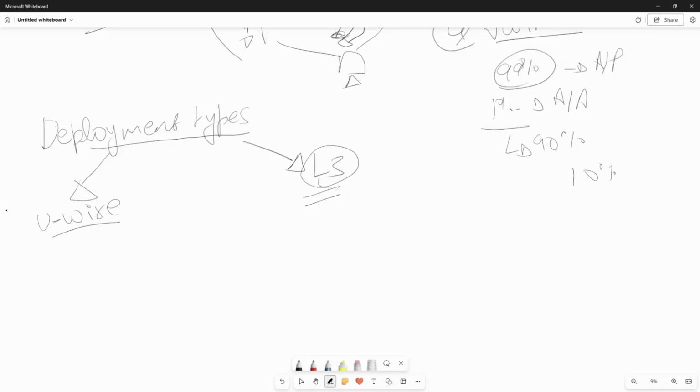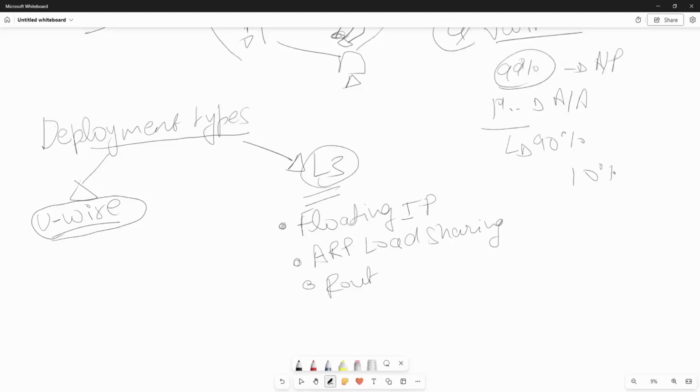There are multiple types of layer 3 deployment, but just one type of vWire deployment. There is floating IP, ARP load sharing, and route redundancy.